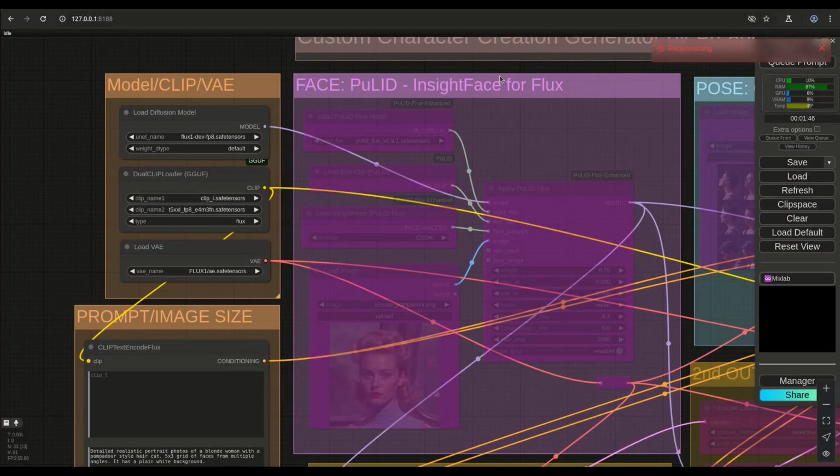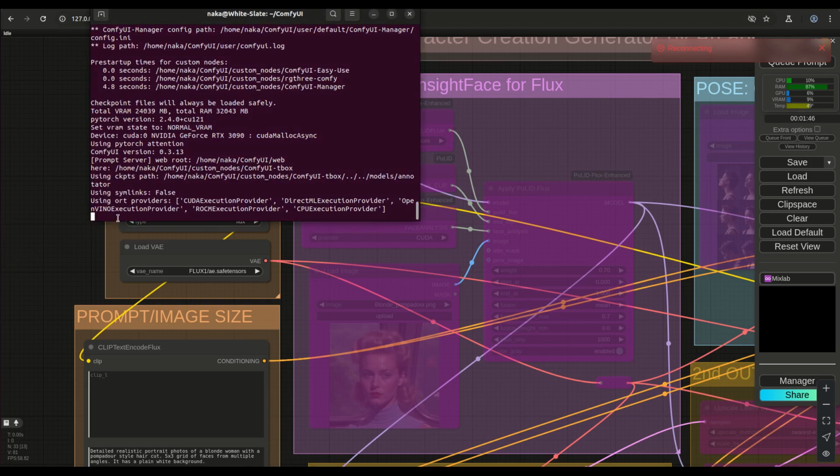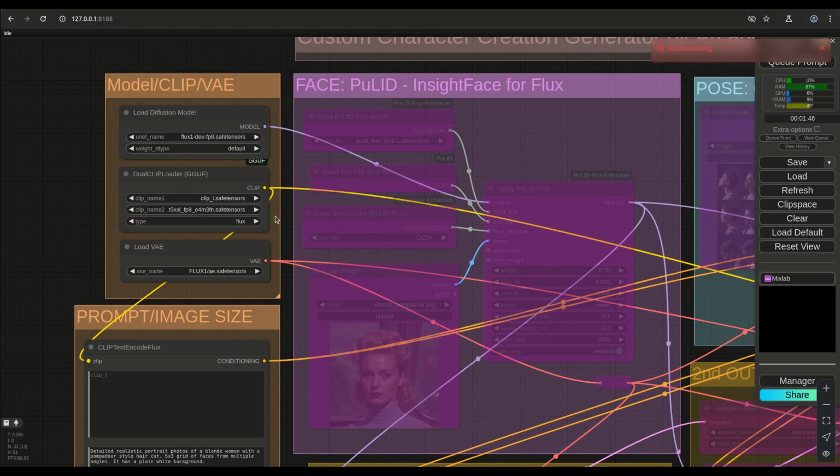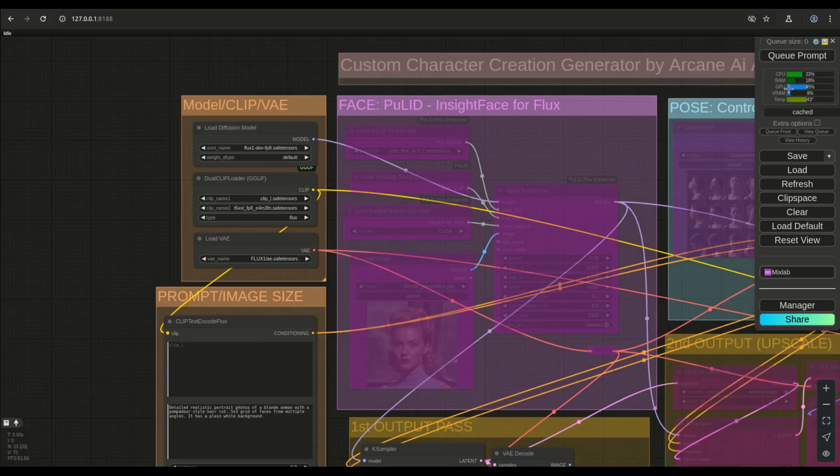But I don't recommend you just do the reboot, and I don't recommend you just do the VRAM dump. I recommend you reload the node, do the VRAM dump, as well as reboot ComfyUI. And if you don't know, rebooting ComfyUI is the same thing as doing it from the terminal too. As you can see, it's like redoing the whole thing. So this is the thing that clears out all the, I guess you could say, corrupted methods that were happening in the background. And seeing that the RAM has gone down, you know it's been cleared from the RAM as well.